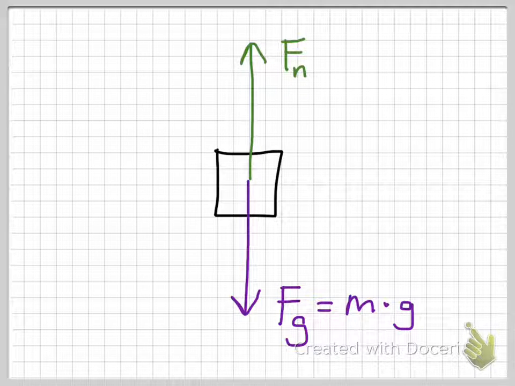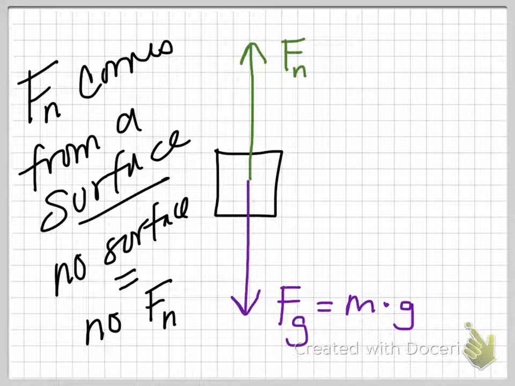Normal force comes upward from a surface, period. If an object is not on a surface, there is no normal force on it. Let me repeat that. That's going to be important in the second part of our little talk. So normal force comes upward from a surface. You've got a calculator laying on your desk, you've got a pencil laying on your desk, you've got a book laying on your desk. All of those things have a force upwards on them from the surface. That is the normal force acting on them.